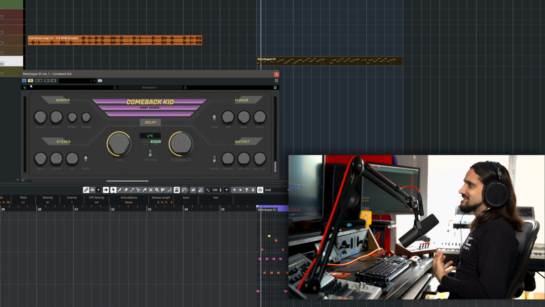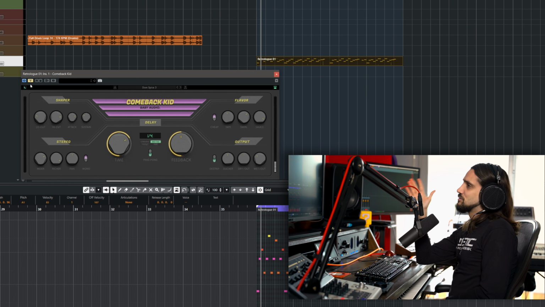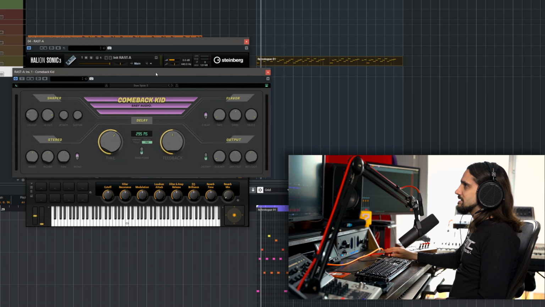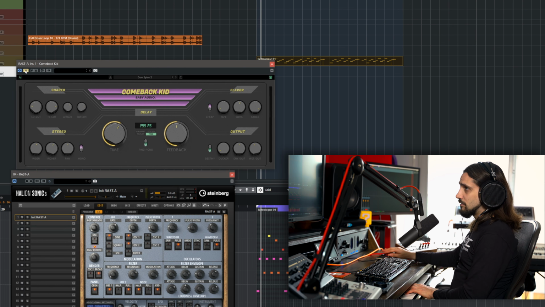The core of it is a delay, but for me, this is like an extra layer of synthesis that you can introduce to your synths. And for example, if I go to my Rasta instance here, let's see how it sounds without. And now let's see how it sounds with the Comeback Kid.